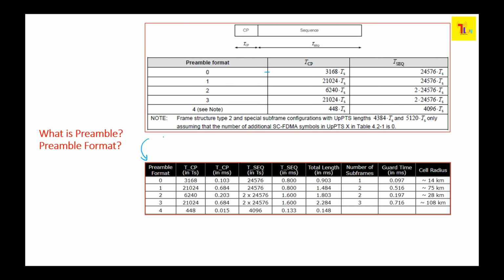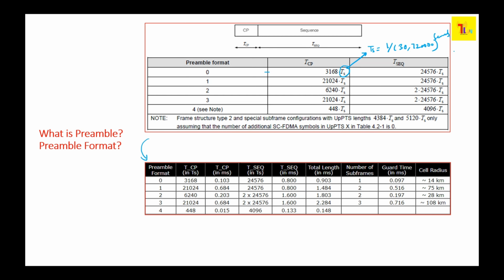Try to understand what exactly TS is. TS generally refers to the basic time unit. I am not going into much depth on the formula, but it is one over a certain number of seconds.